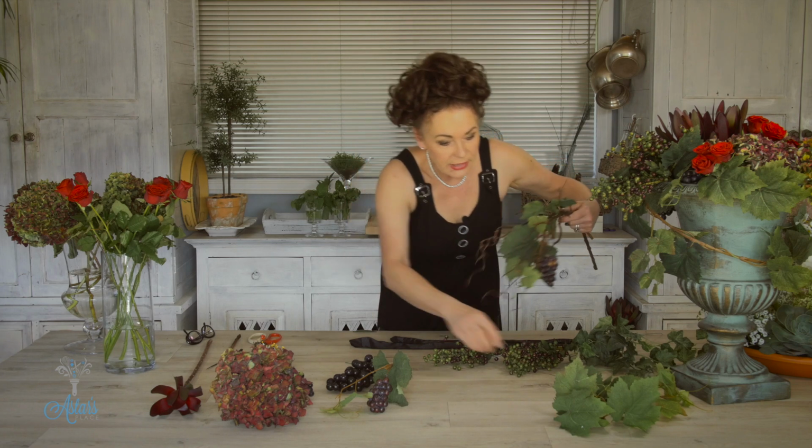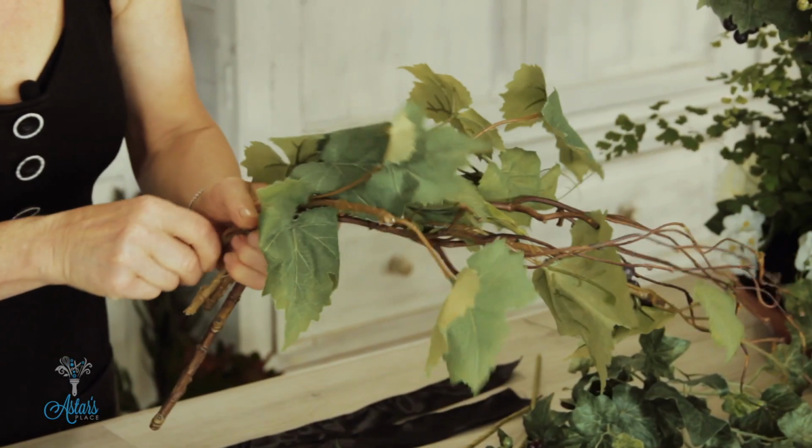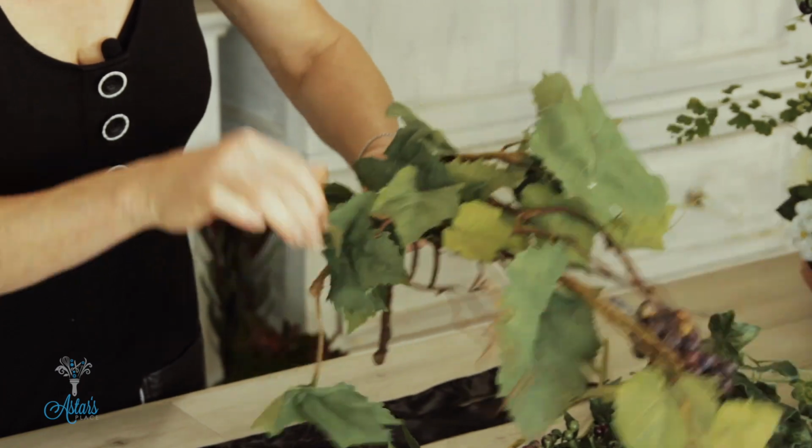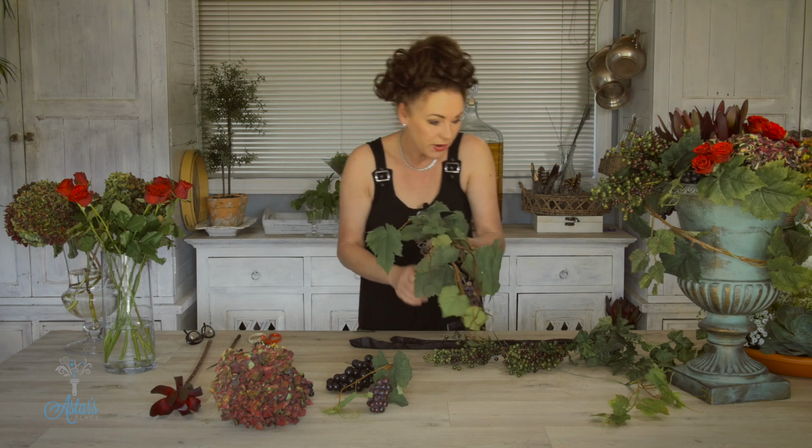I'm going to put the grape running down. I've got another couple of bits there, so I'm going to put a bit there and a bit there, and what I've done is I've just staggered them in, and because it's going to be a rustic environment where they're getting married, I think that keeping everything very rustic and informal with a shabby chic air is going to be the best way forward.